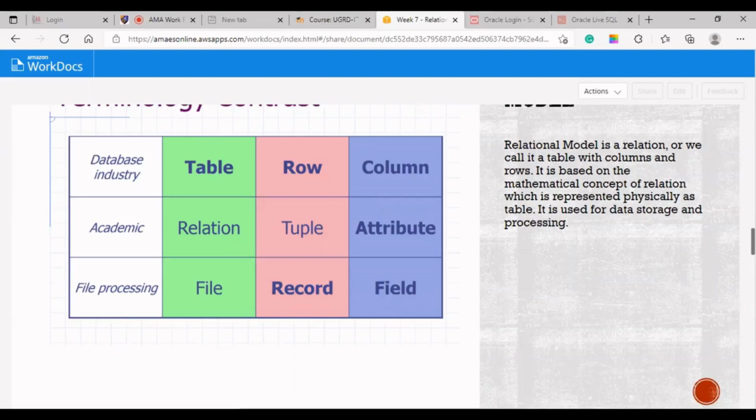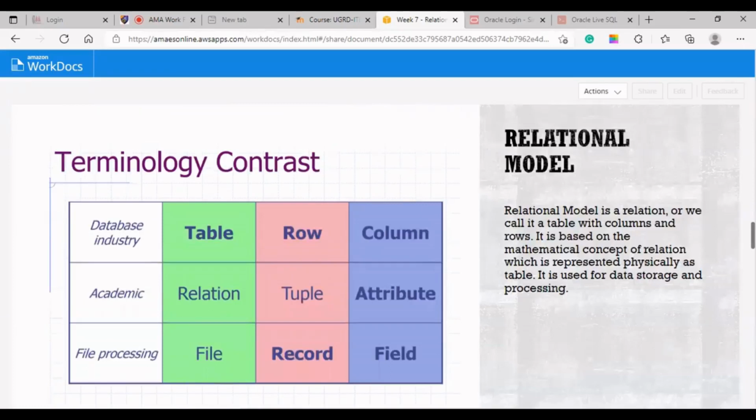There are some terminologies that are used in different aspects. In the database industry, they call it a table, while in academic they call it a relation, like this one, relational model. But in file processing, they call it a file. In a manual system we call it a file. In the database industry we call it a row.